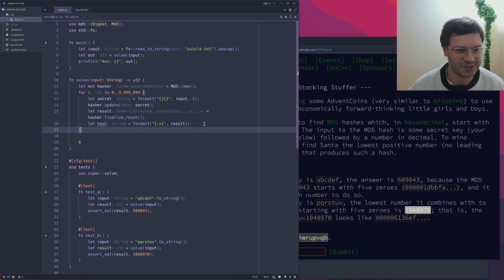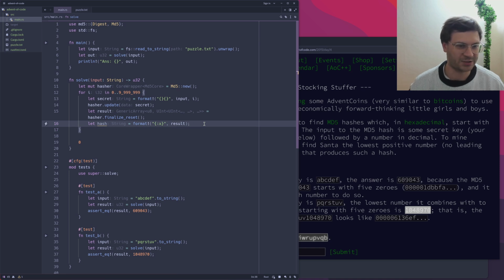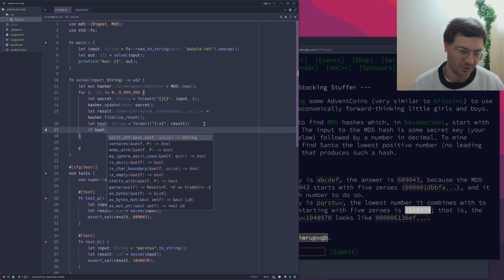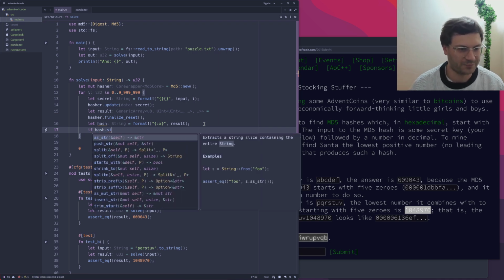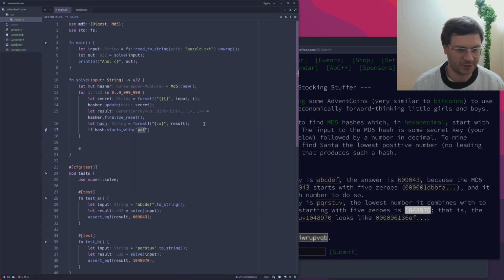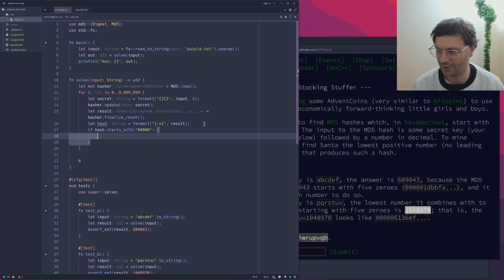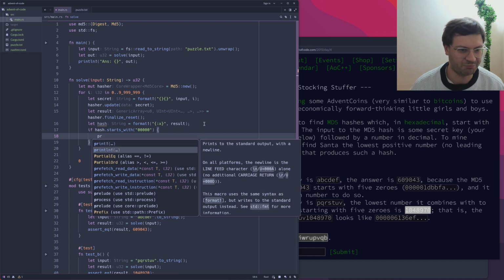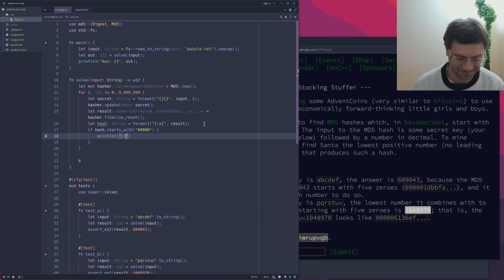There we go, that'll fix that. So let hash string, and now we need to check if that hash starts with the pattern of 5 zeros. If so, let's print the hash just so we can see what it is.